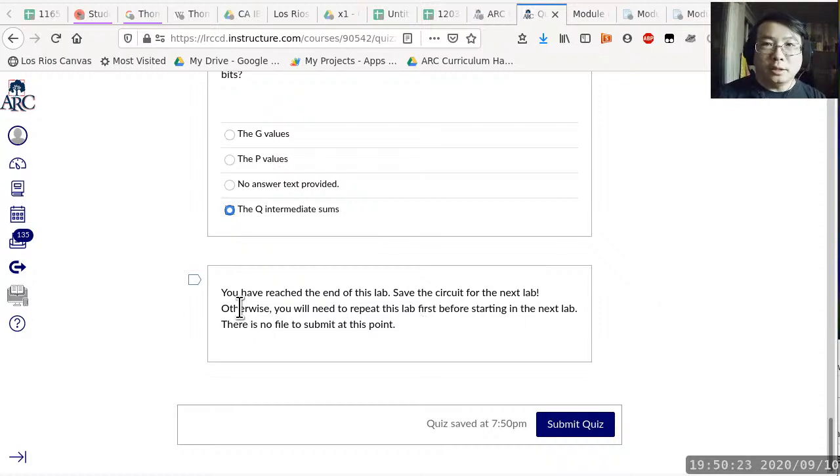So we are done, and you just have to make sure that you save the circuit, because the lab that I'm releasing tonight relies on the lab that you just did on the other day. And the answer is no, I am not going to save my circuit and make it available to you. If you want to remake your circuit based on what I have talked about tonight, you are going to have to do it yourself. Okay?